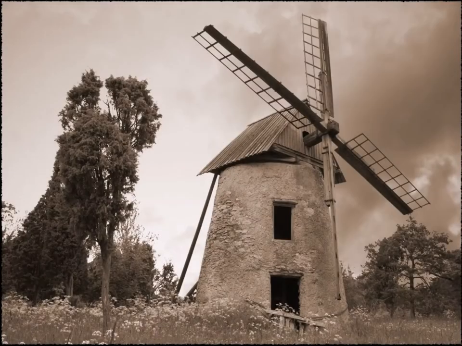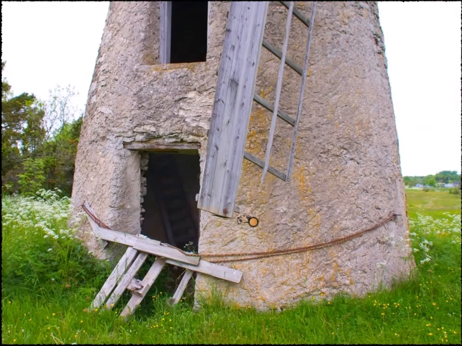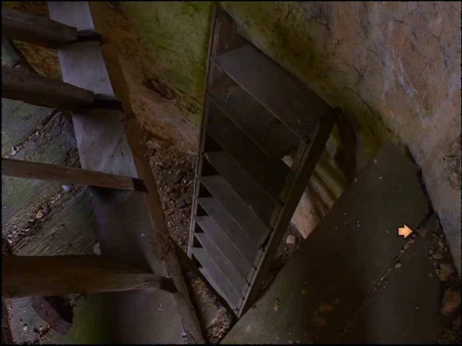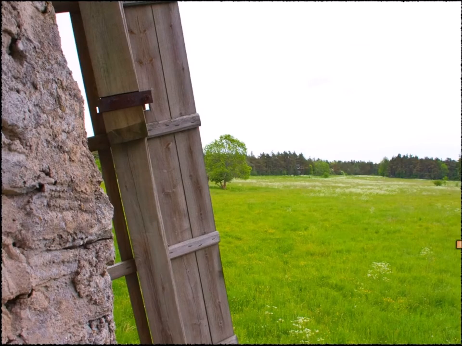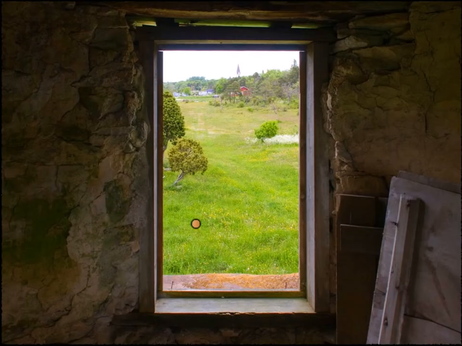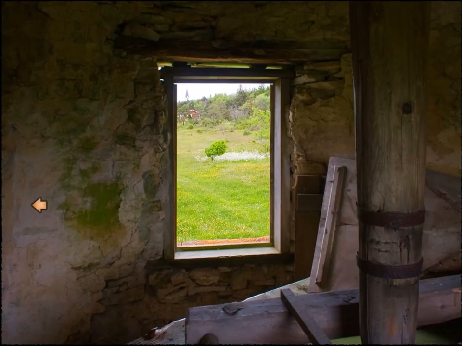Let's check out Windmill the Second. Mm-hmm. Yes, what do we have here? Ooh, fancy. I like it. Okay, and let's just go inside. Cool. What do we have inside? I don't know. Let's climb up. We need to explore this windmill. Let's look at this window. What's this? A ring. Aha. I don't know what that means, but it could be important. Nothing here.